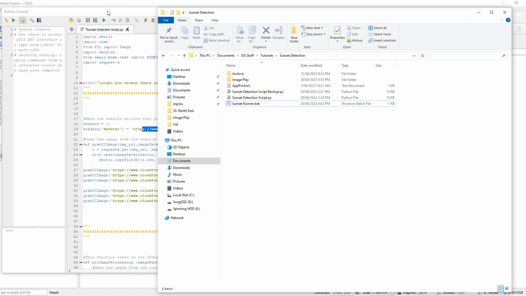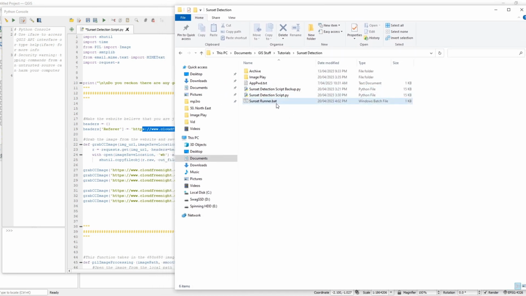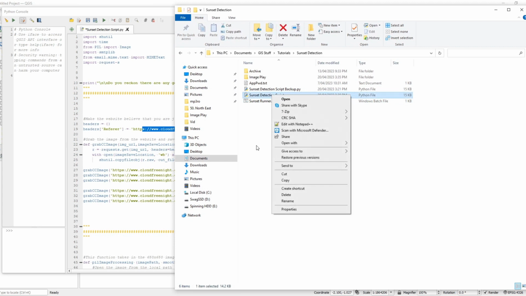But the point is that if you don't have your computer on when the bat file is set to run, you can make it be delayed until you start up the computer next.